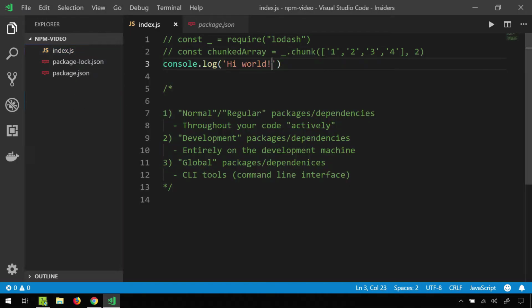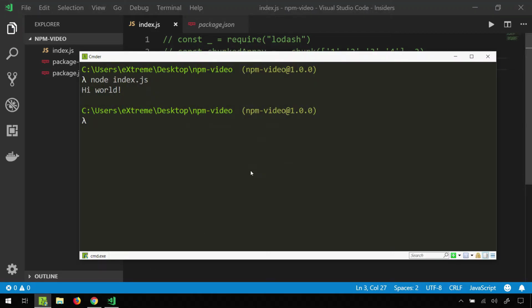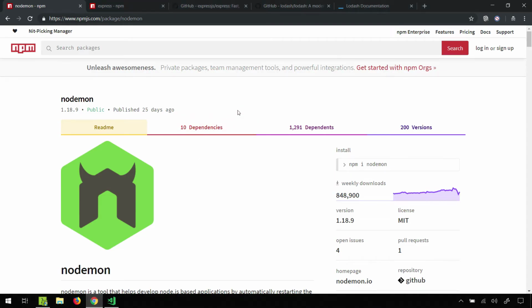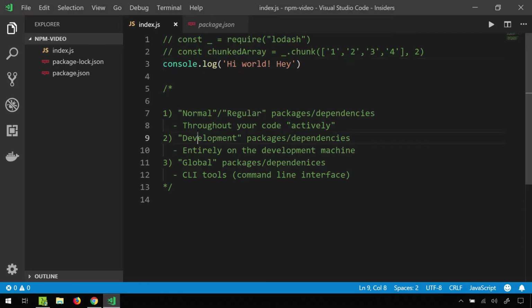Now if I went over here and made a change, you see that we have to restart it manually. Nodemon is one dependency that helps with that, and it is a prime target for a development package because it is super useful while you're building something. But once you install your project on a production server, you don't want to use Nodemon, you want to use more proper ways of making sure that your server is always up and running.